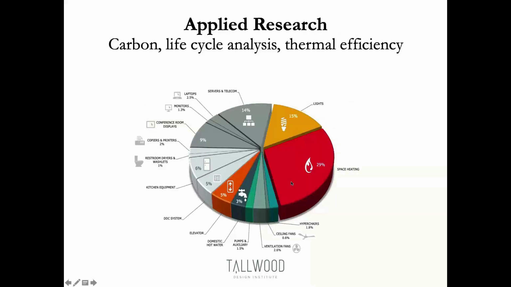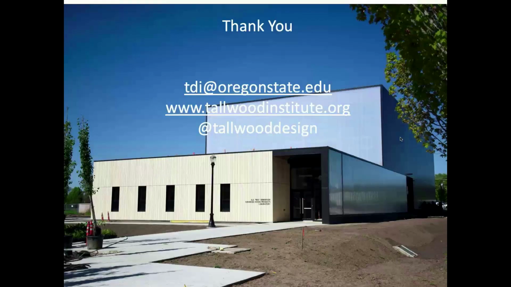And then this one is a huge bottomless pit: carbon life cycle analysis and the impacts of forest management on how supposedly green these products are. We know that mass timber has incredible sustainability benefits in terms of sequestering carbon through the life of the building, and having a much lower embodied energy, so that the energy required to produce mass timber compared to concrete and steel is very much lower. But we're still learning exactly how we can tweak that to get the optimal environmental benefits from these building systems.